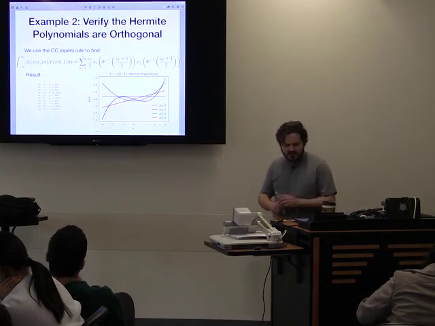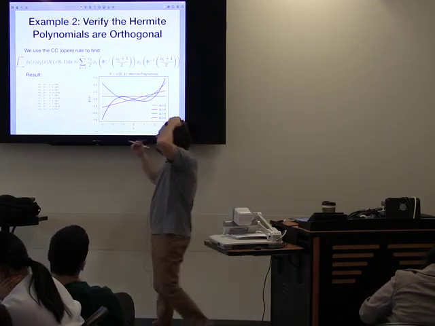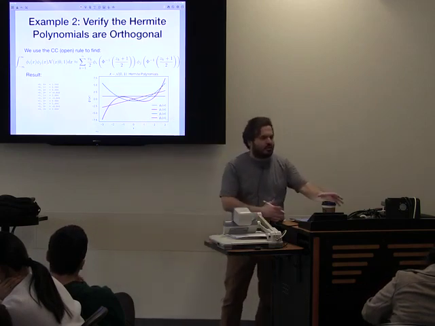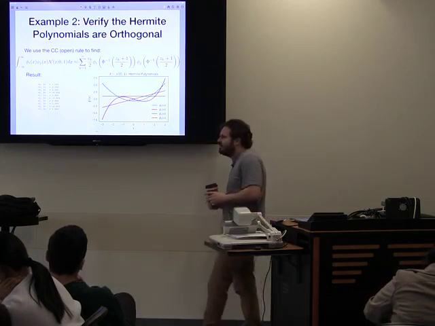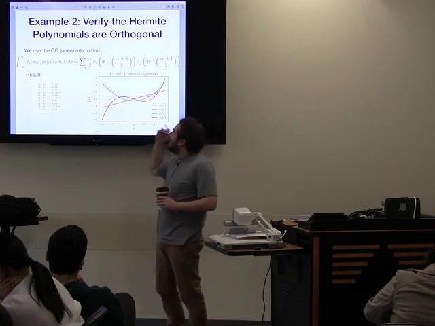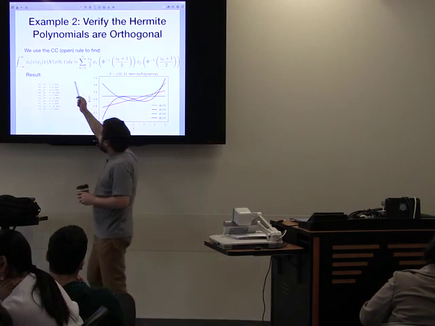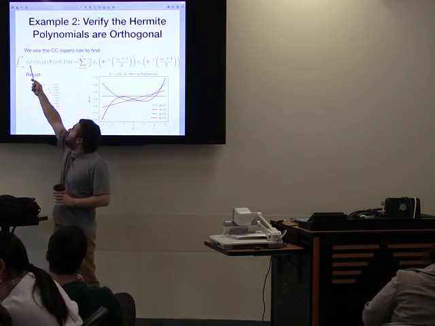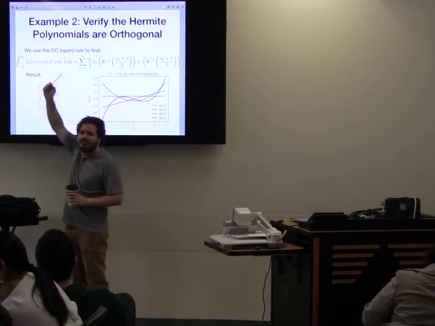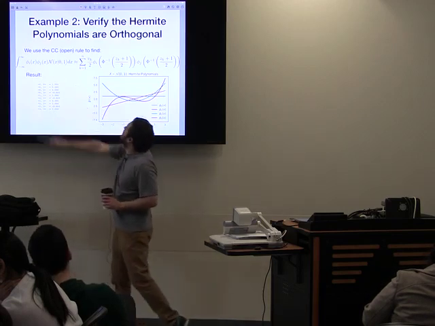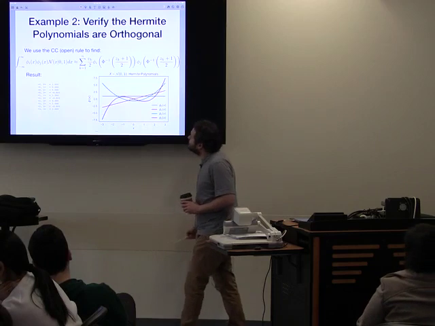All right, and let's use this idea to validate the Hermite polynomials, which are the polynomials that are orthogonal with respect to a Gaussian. So the integrals that I want to calculate are phi_i phi_j times the probability density of the Gaussian. Okay, so this is my p of x, the probability density of the Gaussian.